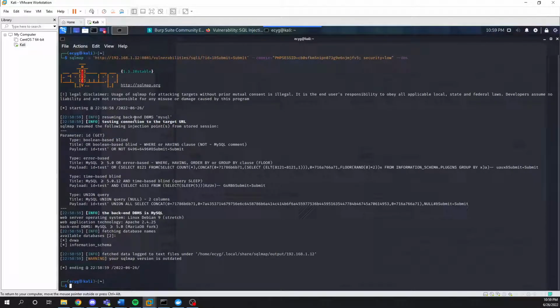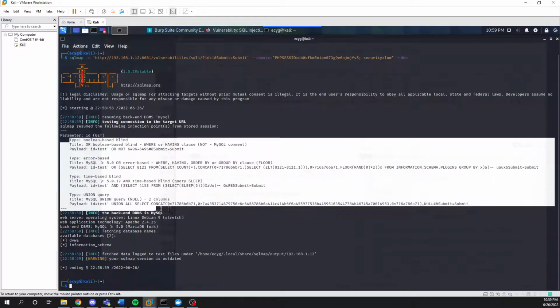All right, cool. Since I've already run this, for the purposes of time, it's already resumed everything from its stored session, but you can see some valid SQL injections here.